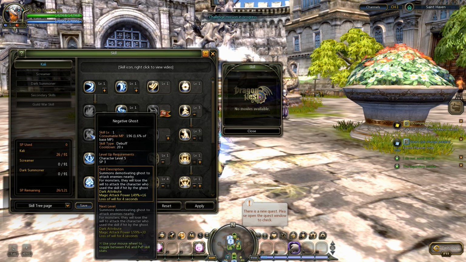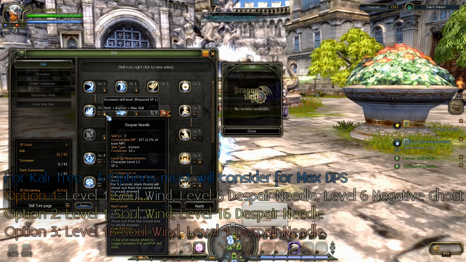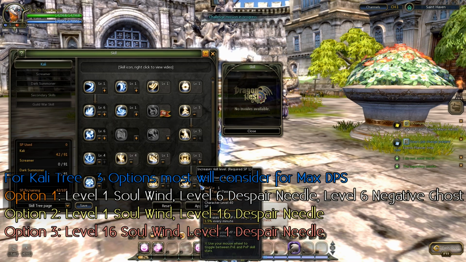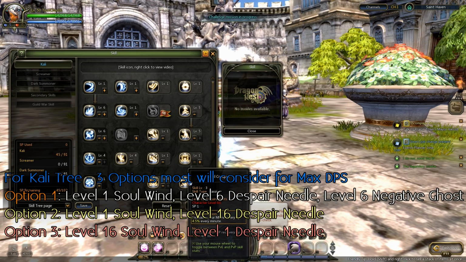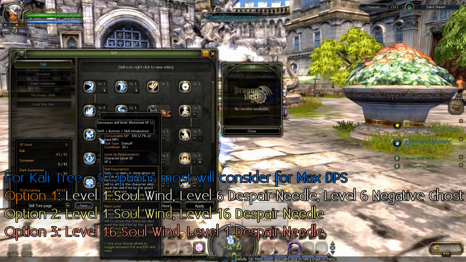So Negative Ghost can only get up to level 6, so for the Negative Ghost option you want to add your Despair Needle to level 6 and your Negative Ghost to level 6. And then you can add 1 point to Ghost Kick and get your MP Mastery to max at level 3. So this gives you 45 SP and that's our first option.